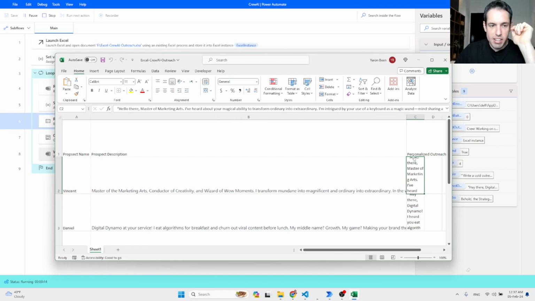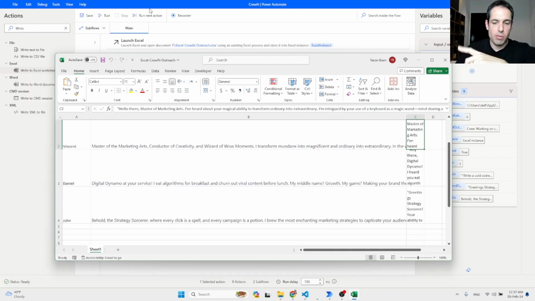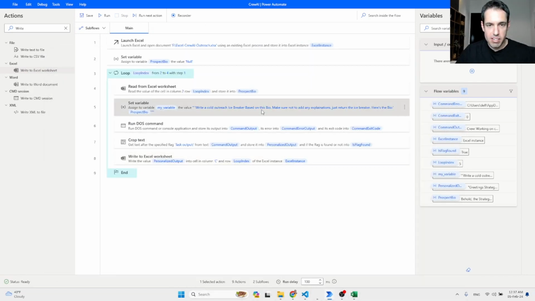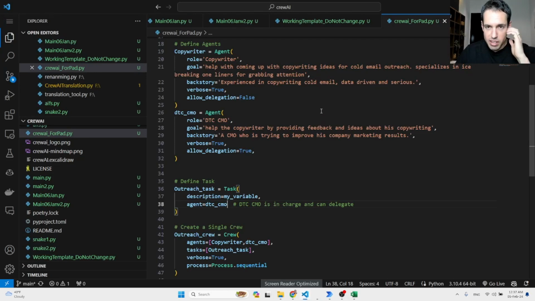It didn't significantly change, in my opinion. So probably we need to change the prompt in a more significant manner. Let's change the prompt over here. Make sure not to add any explanation, just return the icebreaker. No, let's try to adjust over here.